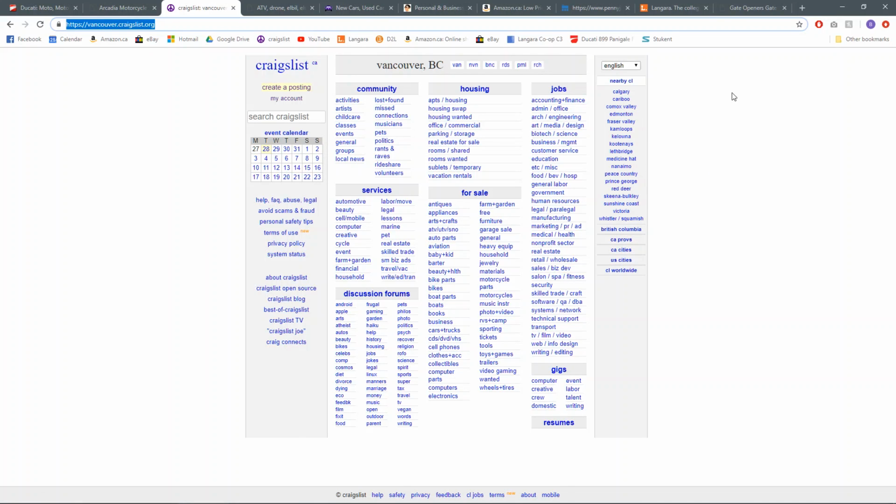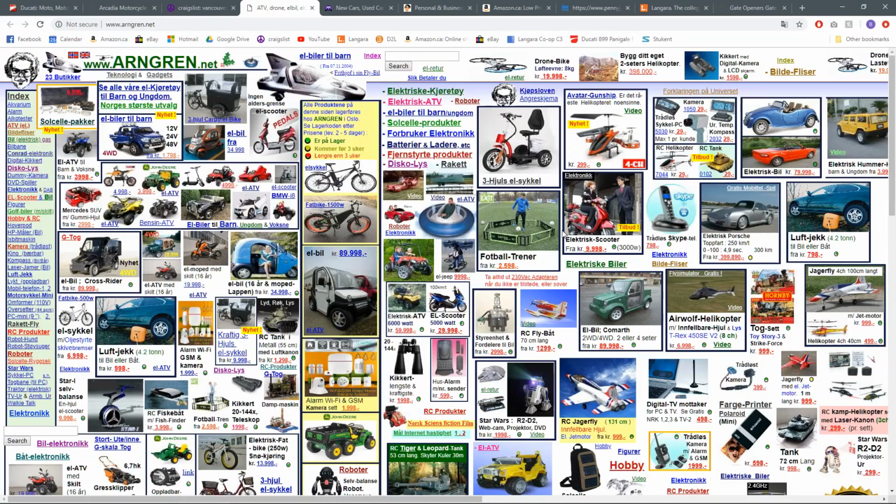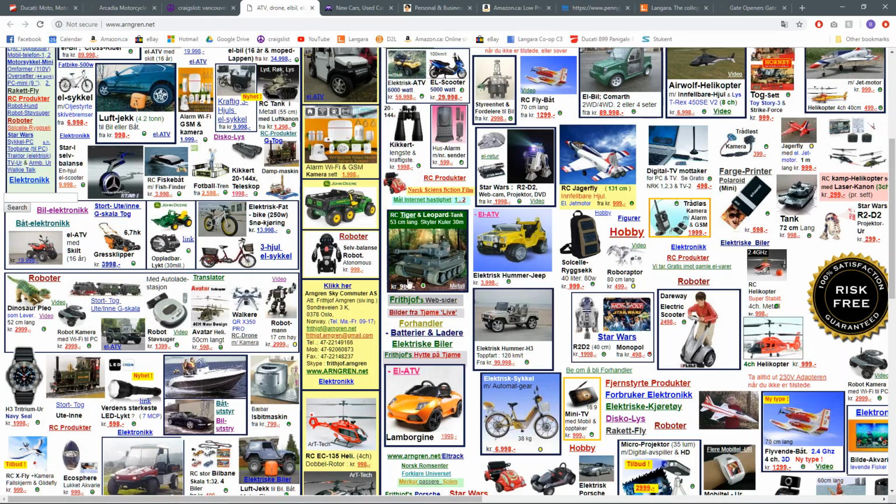They also have a really good utilization of white space. The white space on the sides and along the bottom here gives a very clean feel and doesn't overcrowd the viewer, even though they have a lot of content on the website. In contrast, a bad example of this is a website called Arngren.net, and similar to Craigslist, Arngren has a lot of content, but they don't seem to utilize white space at all. Everything is really squished together. It's really hard to differentiate one item from another just because they're so close in proximity.